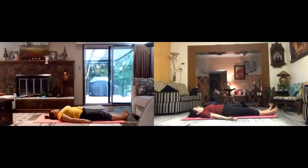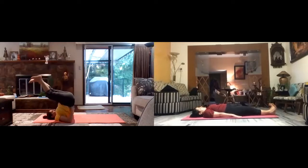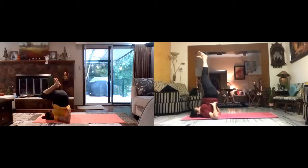For the shoulder stand practice, inhale, lift the legs up, hips up, chest up, support the back with your hands, trunk up, bend the knees to the forehead, then straighten the knees, legs more, bring the elbows towards the body, hands to the middle of the spine. Lift the legs more up, come to the straight line.